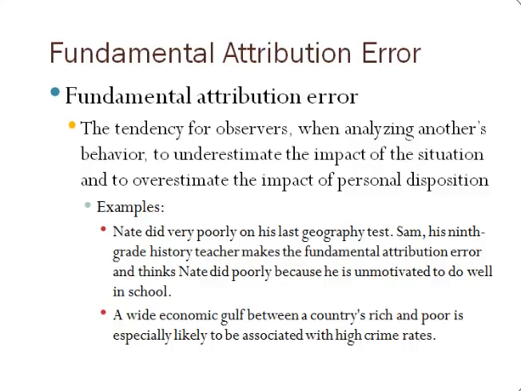Well, that may be the case, but it may very well not be the case. It may be because the child was sick. It may be because the child has some sort of a learning disability that prevents him from being able to do well in that particular test. It may be because of bad luck. The child made some assumptions that turned out to be not true. There could be many different reasons why things happened, and people attribute actions to personalities a little bit too quickly sometimes. That's an attribution error, to assume that something is a result of something else without accounting for the possibility that there's something else that caused the particular result.